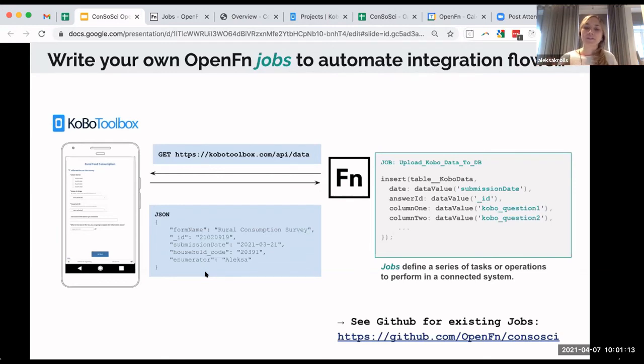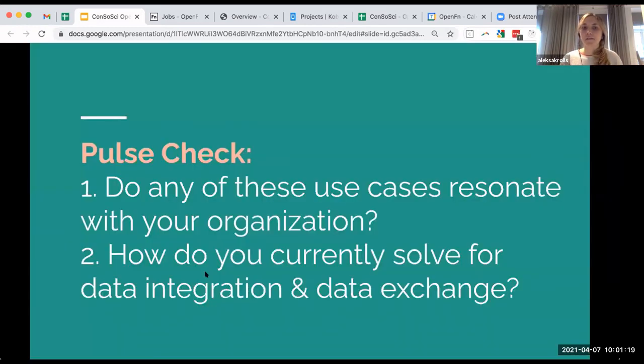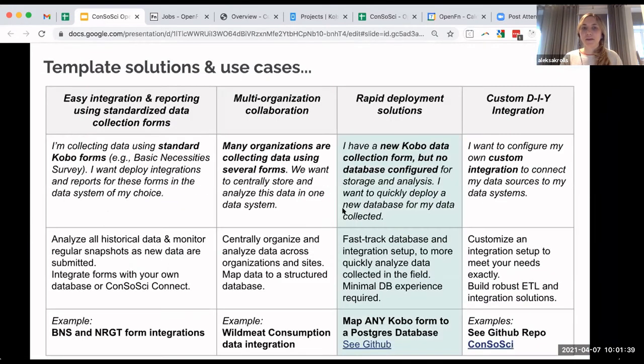But again, feel free to check out that GitHub repo and associated documentation site to learn more about things. And so I just want to pause here really quickly and check in with you all, just to see if any of these use cases might resonate with your organization. I'd be really interested to hear if anyone's willing to share if some of those use cases that we had up on the screen seem to align with something that you've been looking at, or are something that you would want to learn more about that we could be focusing on in the coming days. So I'll pause here for that, as well as any questions.